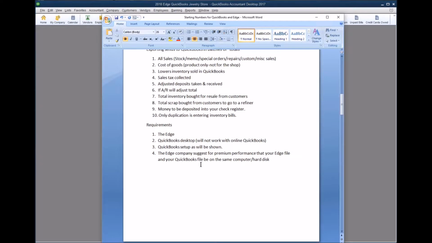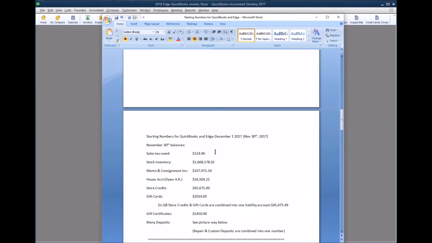To use QuickBooks with the Edge, it will only work with the desktop version. It will not work with online QuickBooks. Online QuickBooks is not a very good program in and of itself, and if you need to have online because your accountant says he or she would like to connect at any time, you can get either for free or a small fee a program like TeamViewer or LogMeIn, where you or the accountant from a cruise ship can connect to the store and look at your QuickBooks. You could look at how your store is doing while you're sitting on the beach.